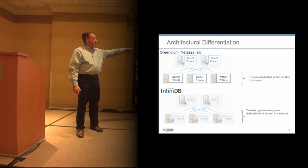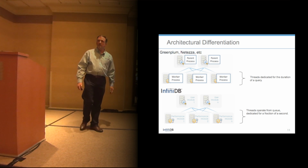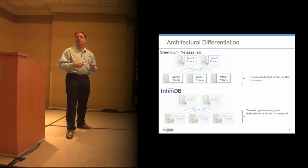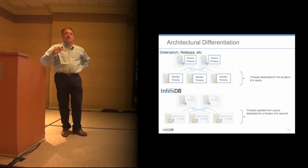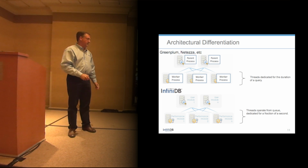And the distinction that basically comes through in terms of thread allocations for an Oracle or other systems that have parallelization, you'll allocate threads in support of a query. For us, there's no dynamic allocation of threads at the PM layer. Instead, they're working through that queuing model. Okay, yeah. We're not the only one that's out there doing this, but it is different than how few of these guys have done it.